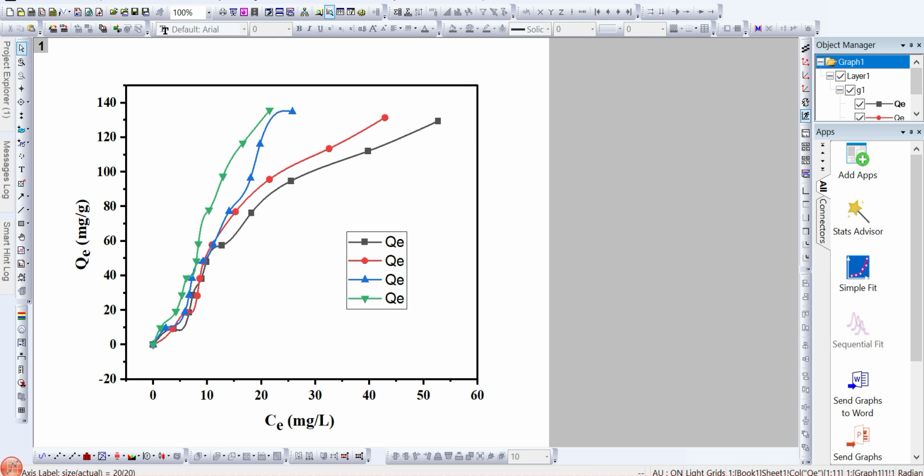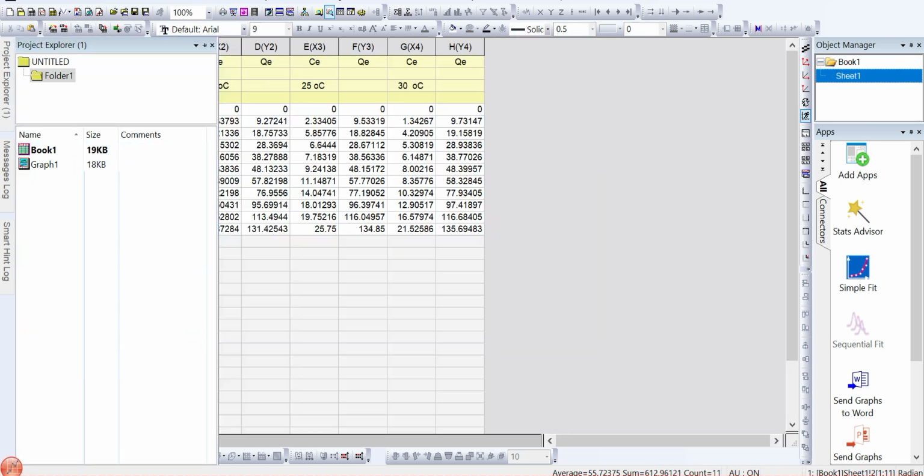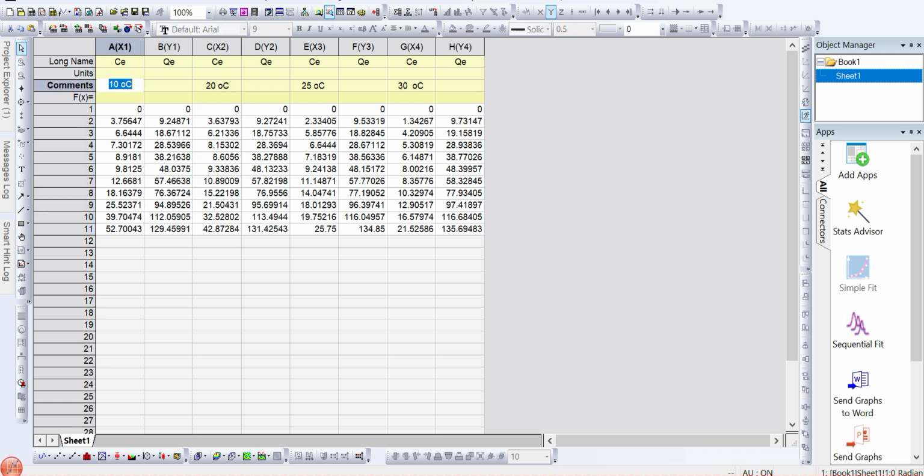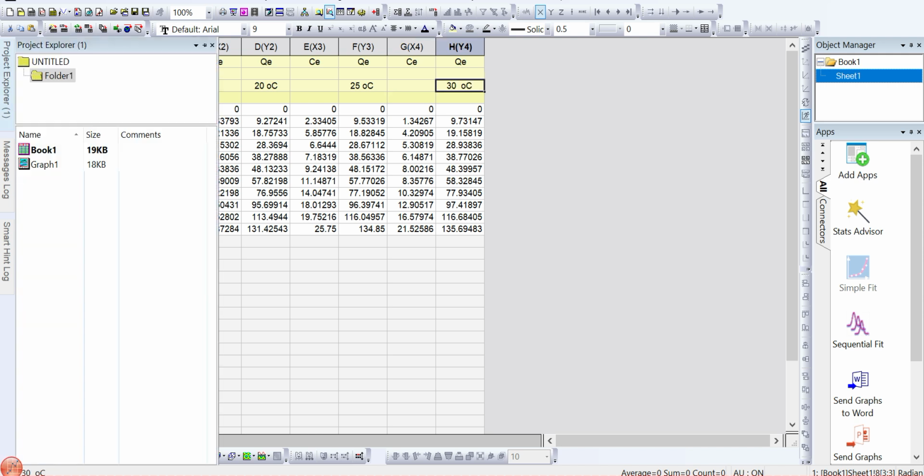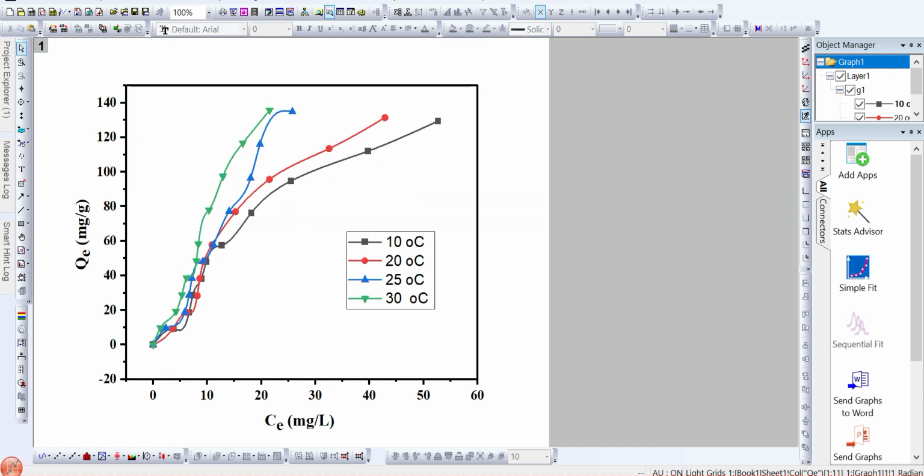So for this as well, here it is showing as QE, but we need 10 degree and 20 degree. So we need to write this label in the second column, that is this one, second row: 10 degree C, 20, and so on. It is related to the y-axis data, so you need to mention each line's distinctive part on the y-axis. When you write which line shows which temperature, you need to write it on the y-axis data rather than on the x-axis.